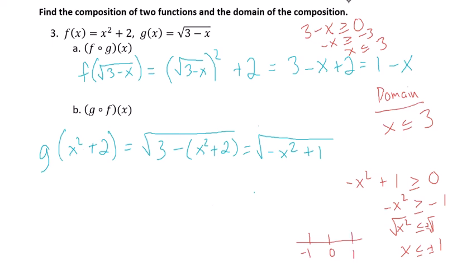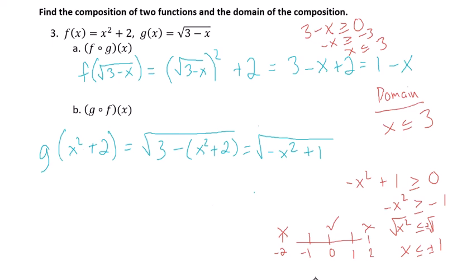So 0, negative 1, 1. So pick something over here, let's say negative 2. If you put in negative 2 here, negative 2 squared is 4. Negative 4 plus 1 gives you negative 3. So that's not a good spot. We know if we pick negative 1 and 1, those will both be 0. Pick something out here, say 2, and again you get negative 3. This is not generating a square root that is positive. If we pick something in the middle, say 0, 0 plus 1 gives us a positive number.